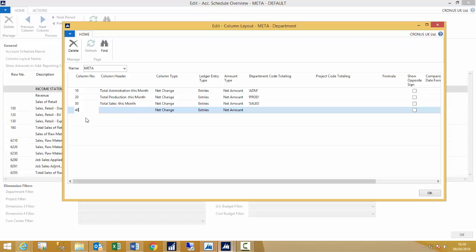I might also want to add here total departments, and so in here I'm going to say this time it's a formula, and in here my formula code is, again, putting in my range 10 to, and again I'll make that 39.